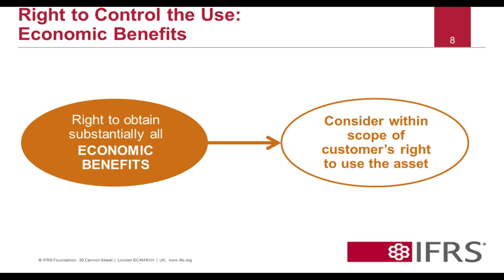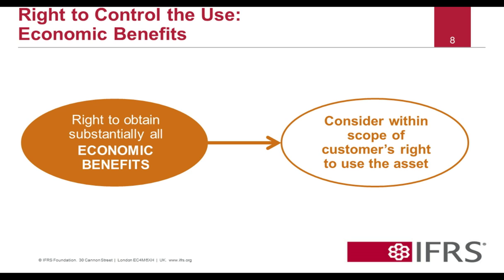What I mean is, the potential economic benefits associated with the right of use conveyed to the customer are not going to be the same as the economic benefits associated with the entire underlying asset for its entire useful life. For example, if a contract gives a customer the right to use a car, but the contract limits that use to a particular amount of mileage, entities should consider only the economic benefits associated with that amount of mileage when assessing whether the contract contains a lease.